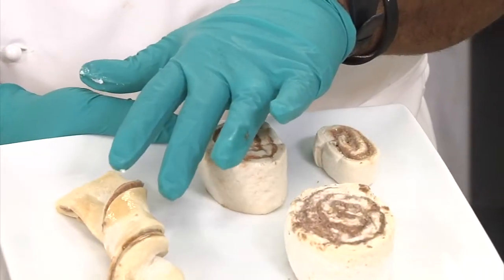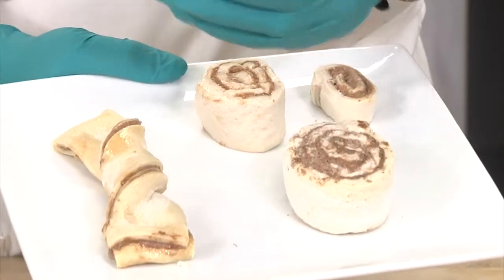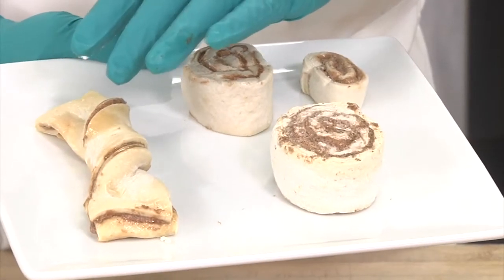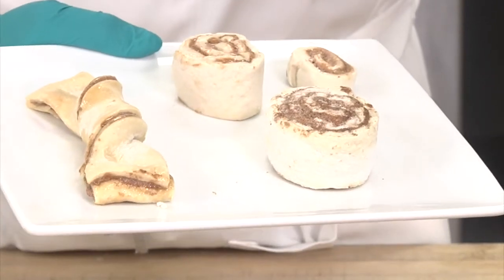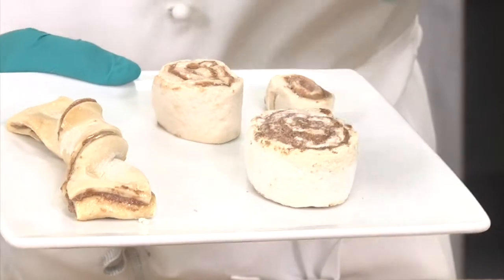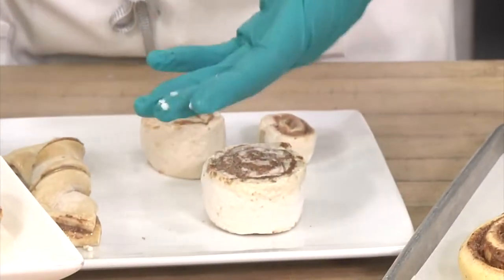And then we have another signature item, and this is our cinnamon twist. So this is what we call more of a laminated type dough. So think about your croissants and your danishes. So it's going to have a lot more of a flaky finish and a flaky texture when it's done.